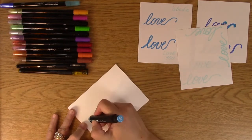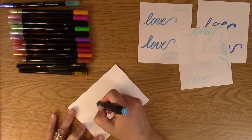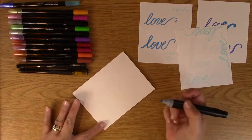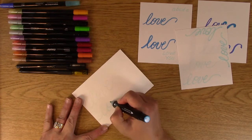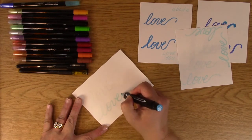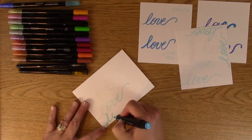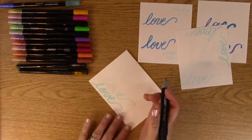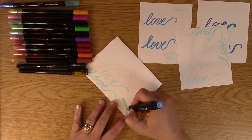So here we go. I'm going to do love again. It's showing up a little bit, but it sure is starting to get darker. There we go. See that? See, that just goes to show how it almost looks like a watercolor too. I love the way it looks with this pen. And then we're going to do this one. This is probably going to be the most pigment we got. There we go.